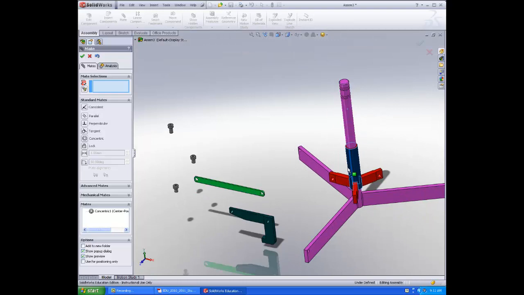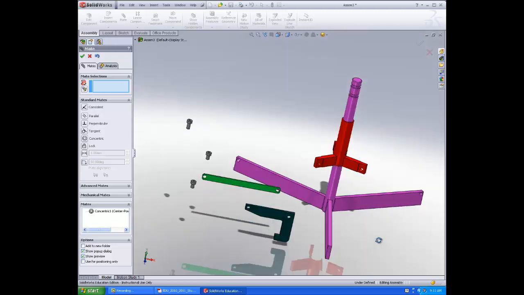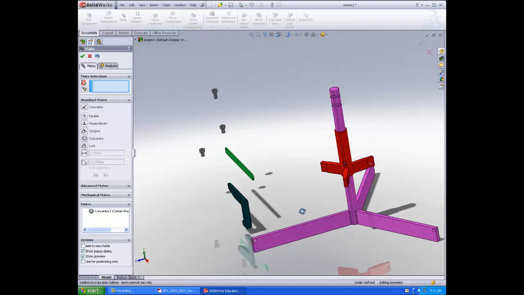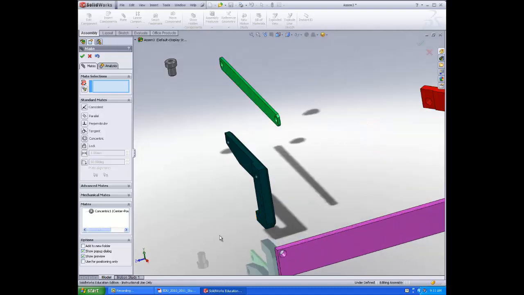See how it allows it to move along the rod, but not side to side. Okay, then take the smooth edge here.